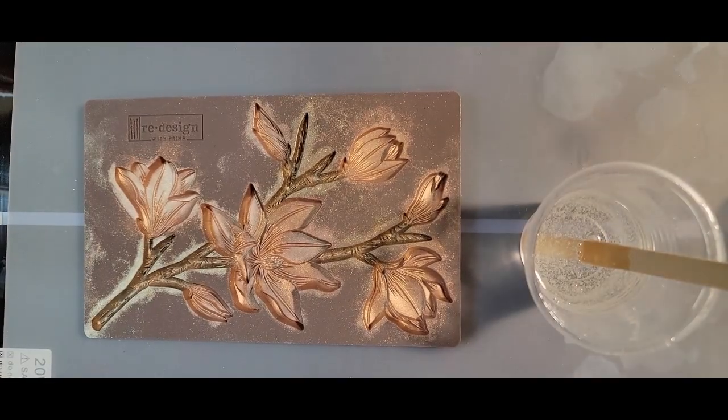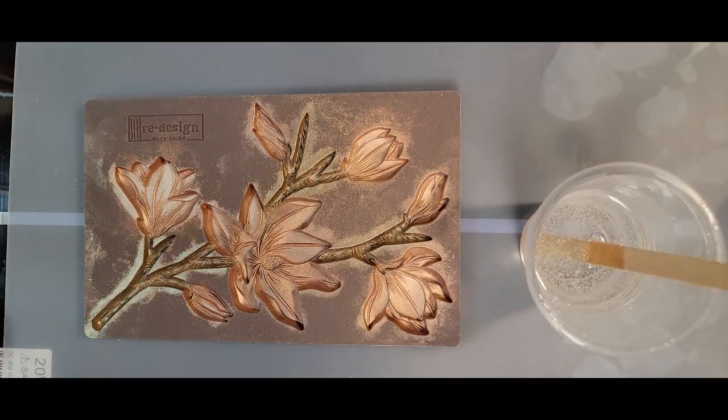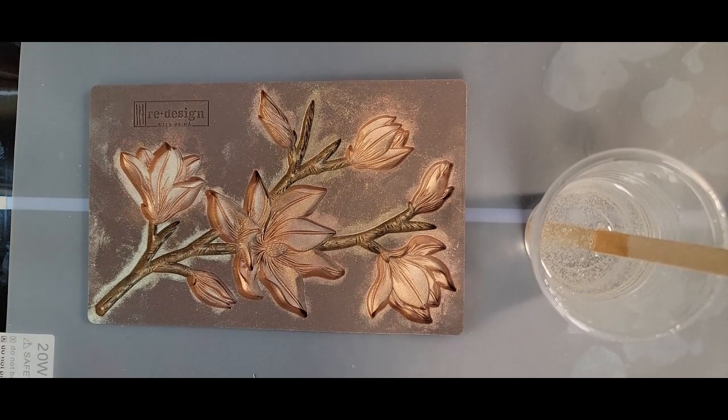Okay, well, it took longer than I thought. I had to heat up my resin and it's still bubbly, so I had it in a hot water bath for about 10 minutes. It probably could have used it longer.